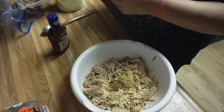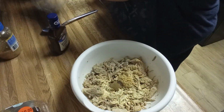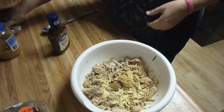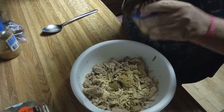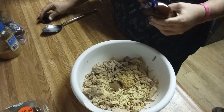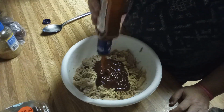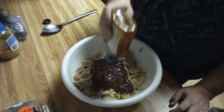No more. Very simple. Makes wonderful sandwiches. All right, this is a 12-ounce bottle of just regular barbecue sauce. You use whatever brand you want to use. This is the one they always put on sale at our Kroger. And I just put the whole thing in, because as it sits, it's going to drink it up.